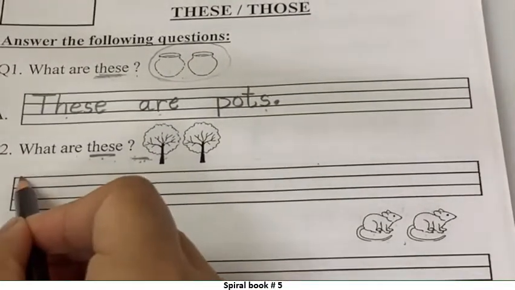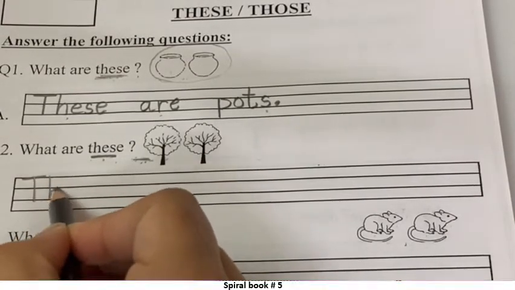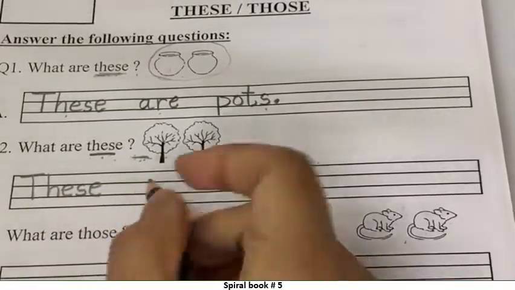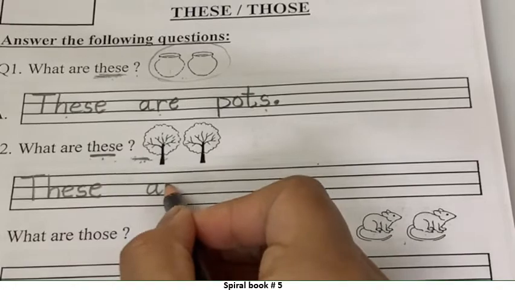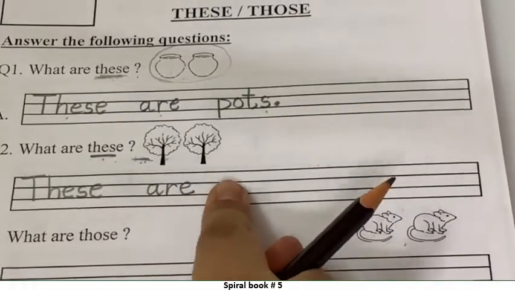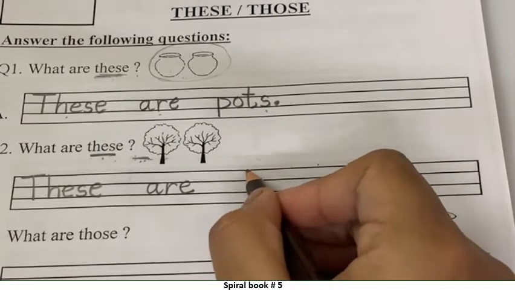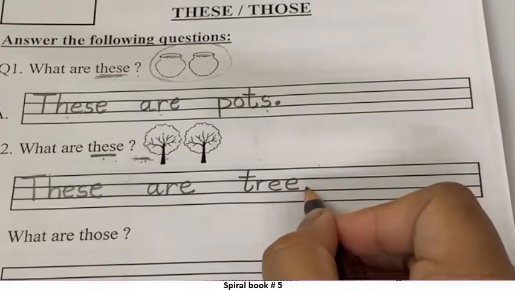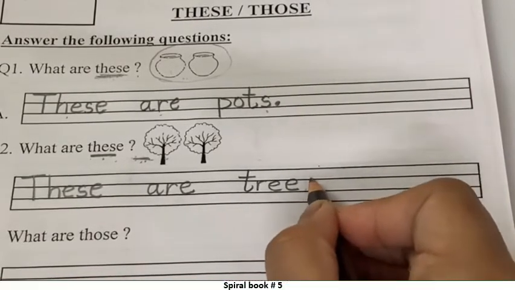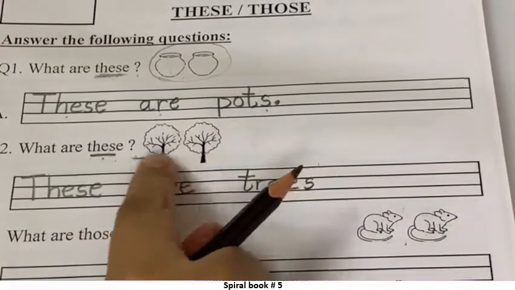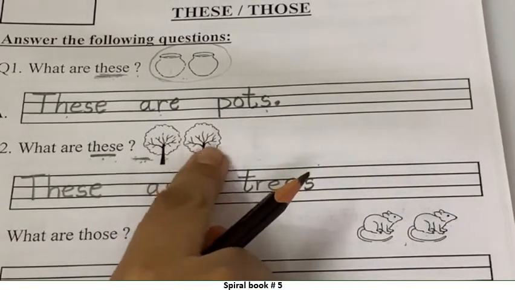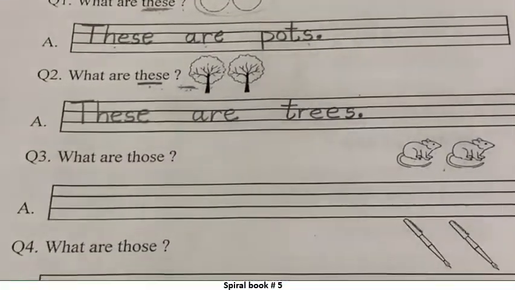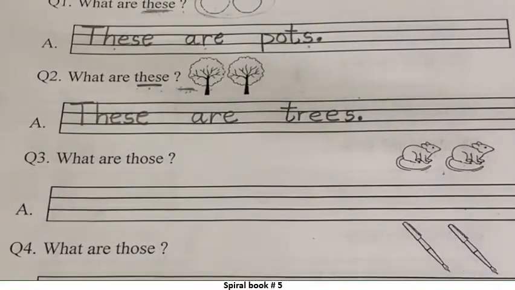Let's write. Remember, T capital. T, H, E, S, E. These. And then one finger gap. And we have to write are. These are one finger gap trees. You know the spelling. T, R, E, E. And what we will write here? Letter S. Because two trees. Right? Correct. Right, children? Are you all enjoying? I hope so.